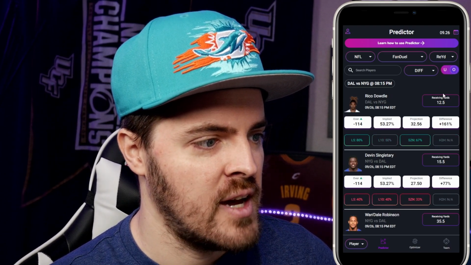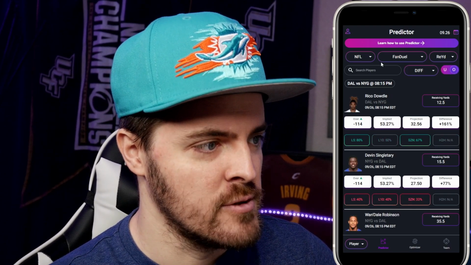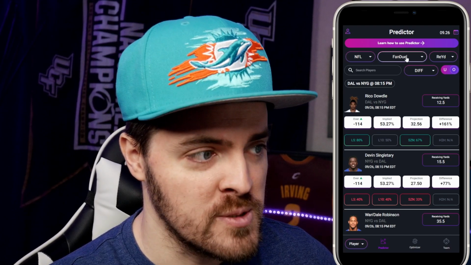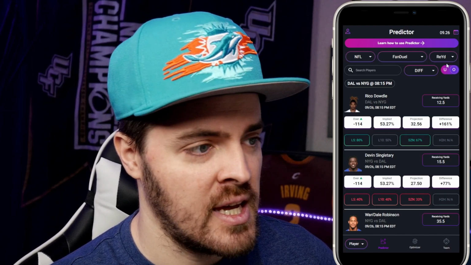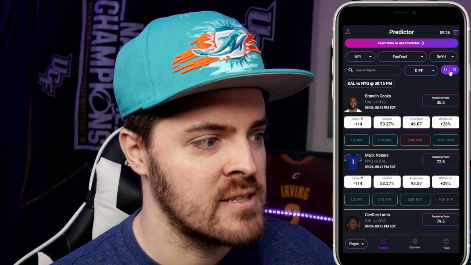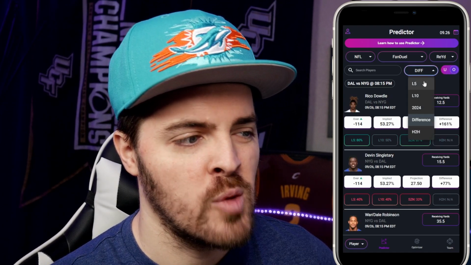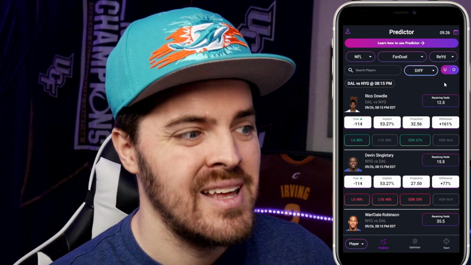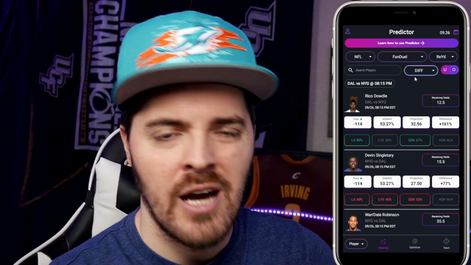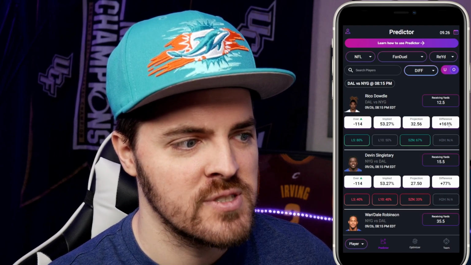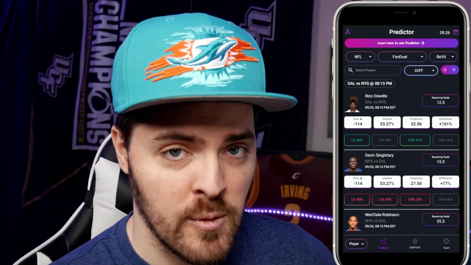So another thing to factor in here is this filter. So we know this chooses the league, this chooses the source or the sportsbook or the prop app, this chooses the stat, this highlights the odds, if you want to look at the under odds or the over odds, and this here determines what you want to sort it by. The default sort, without you touching anything, is the difference, which means it sorts by the highest percentage difference, which is the next thing I want to talk about.